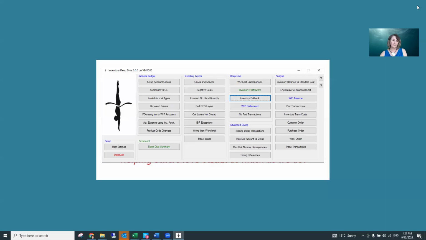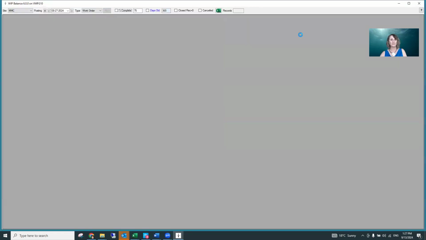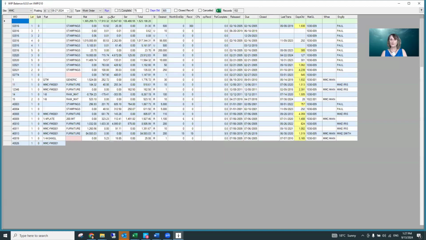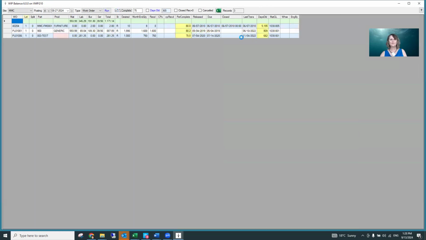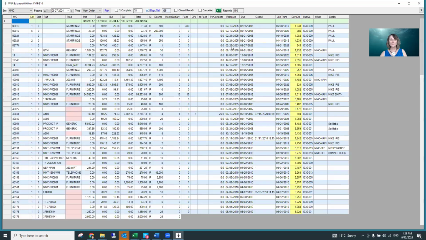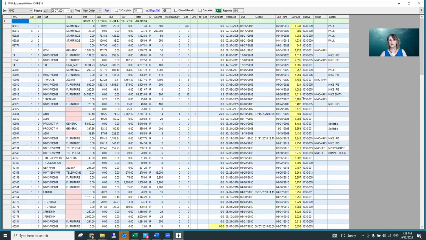And of course, what else would we need? We also want to have accurate work in process, so we're going to bring over our open work orders. This is just running, and it's looking for a bunch of stuff. The things we want to make sure of is that whatever we've got on this list is accurate. So we can say, give me anything that's over 75% complete. Here we've got 80% complete, so should those work orders be closed off? Let's look at work orders that are over a certain number of days old.